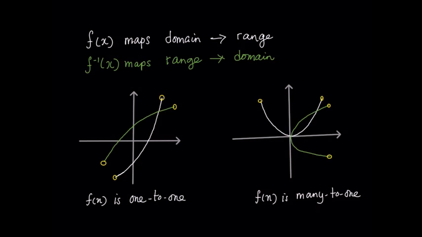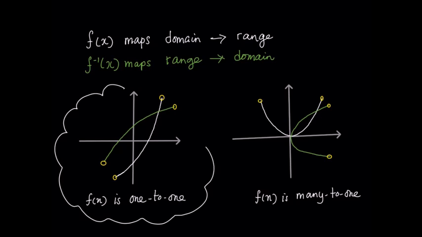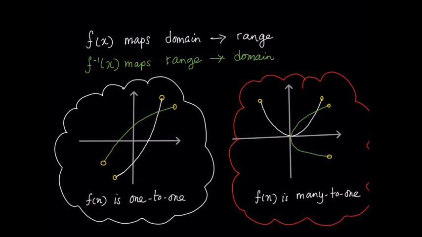And this is illustrated nicely by the two figures. In the first figure on the left, f(x) is one-to-one, and it's illustrated by the white curve. When we find the inverse, we get another one-to-one function. In the figure on the right, the original function f(x) is many-to-one, but when we try to find the inverse of this, we'll get one-to-many, and that's not a function because you can see this green curve would not pass the vertical line test.